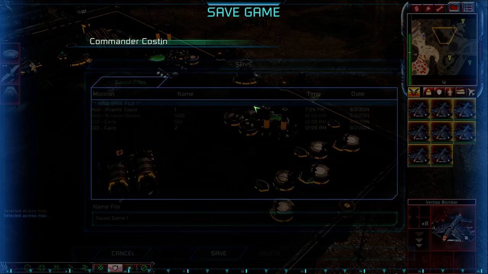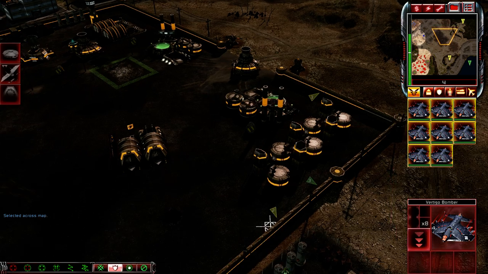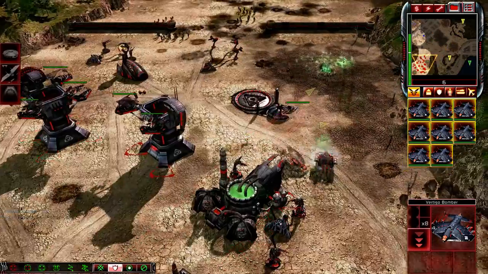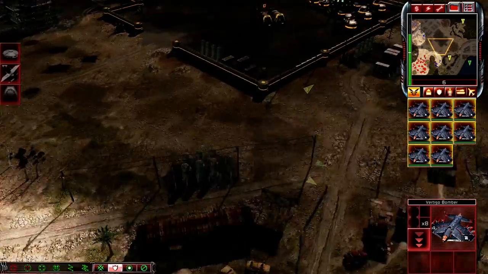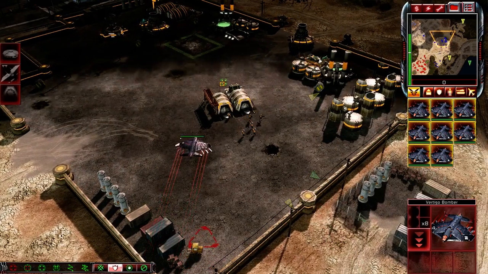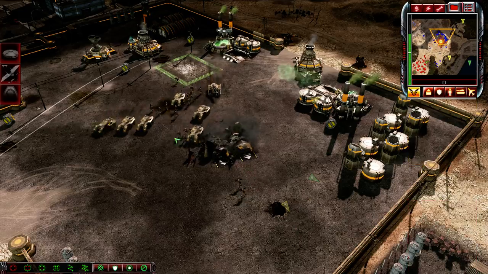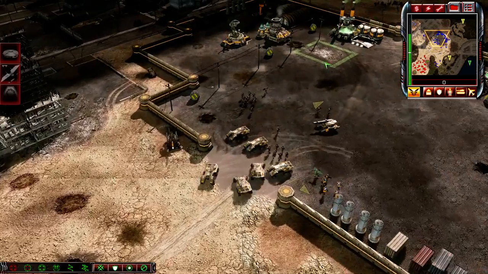Okay, I will destroy the GDI barracks so that I don't get attacked anymore by any of these units. And with that barracks destroyed, they will not pose a threat to me anymore. Okay. That was pretty much it.